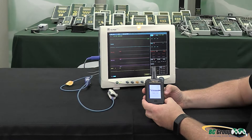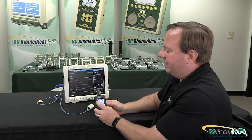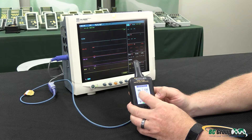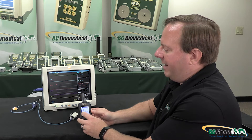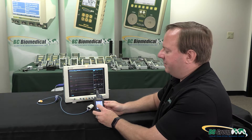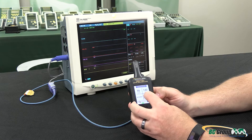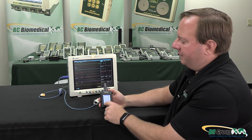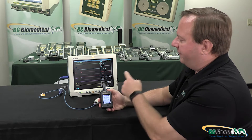We turn on the unit and we have a simple interface screen. We can easily select our SpO2 percent level by clicking on that number. Additionally, we can select the heart rate by pushing on that number. We also have a selection for the manufacturer of the SpO2 that we're testing. So this particular monitor uses Massimo, so I'll go ahead and select that. We can also select the percentage for perfusion right from the screen. At the bottom we'll see the battery level indicator and also the red and infrared sensor status that tells us the strength of the signal it's receiving from the monitor.